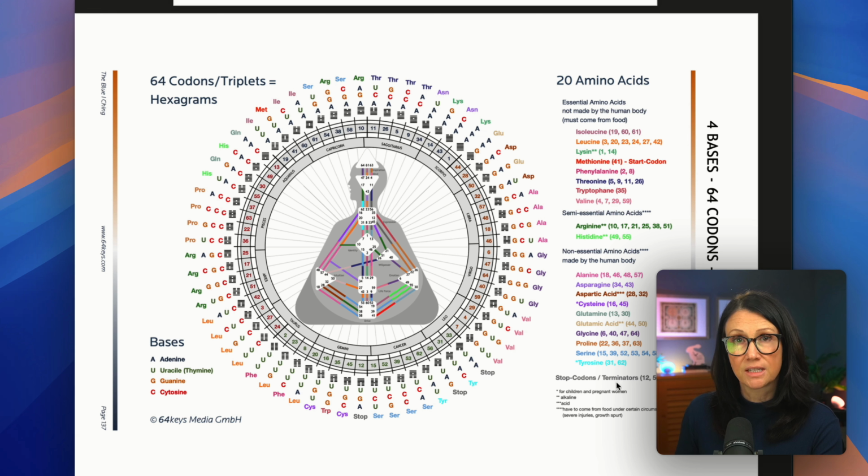They are not translated into proteins, rather they terminate genetic processes like transcription and translation. But I don't want to get into much detail in this video. I will do that in a later video, but let me show you how we integrated the amino acids in 64 keys. I will show you this with my chart.